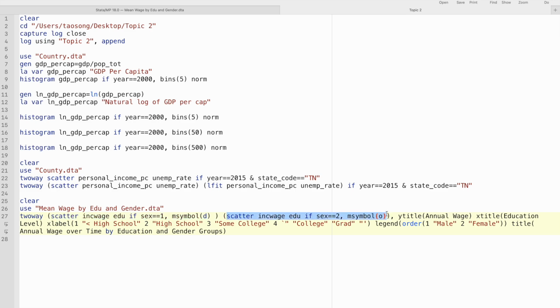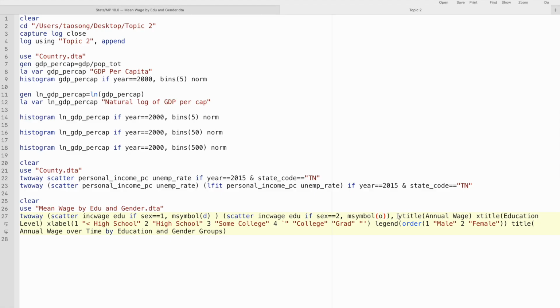And then in the second scatter plot, I'm creating the education and wage information for female. And you might see that here is this thing called m symbol that's basically telling Stata I want a symbol that's medium size and it's a dot. And here I'm telling Stata there's a medium size and it should be a hollow circle.